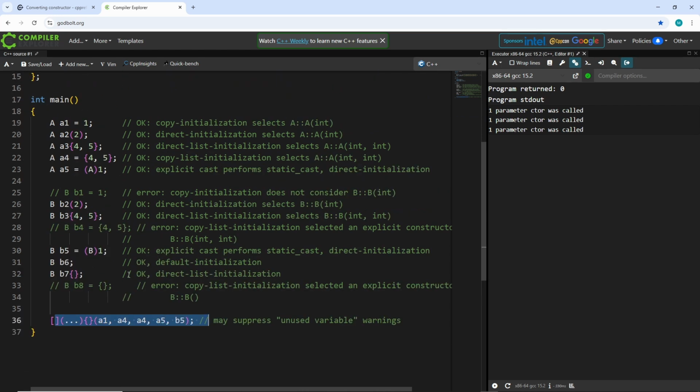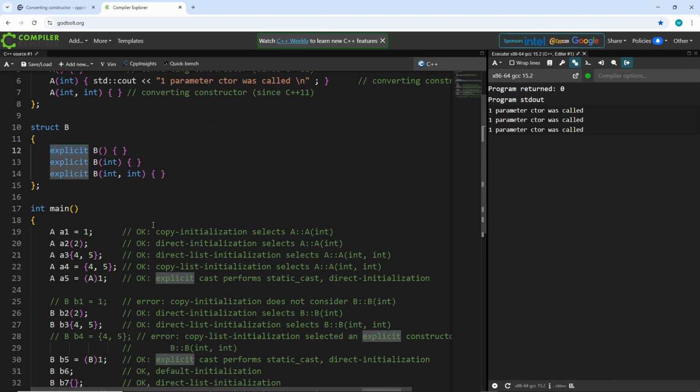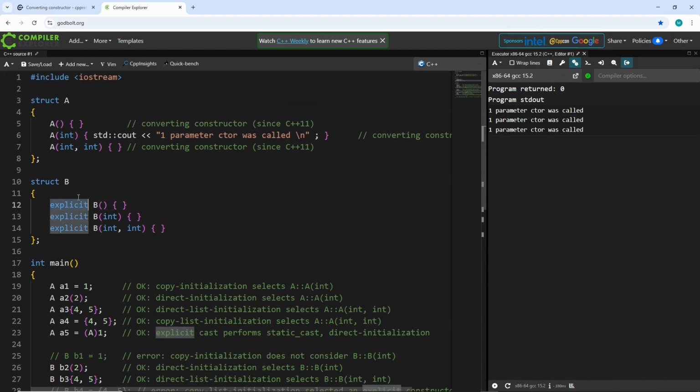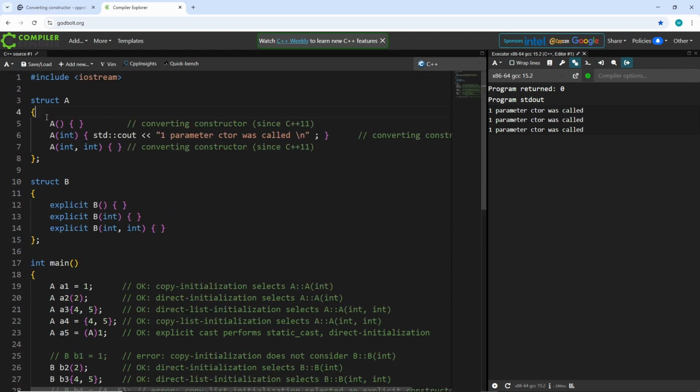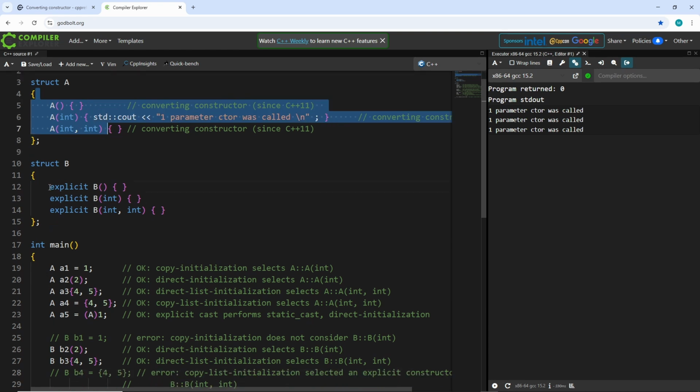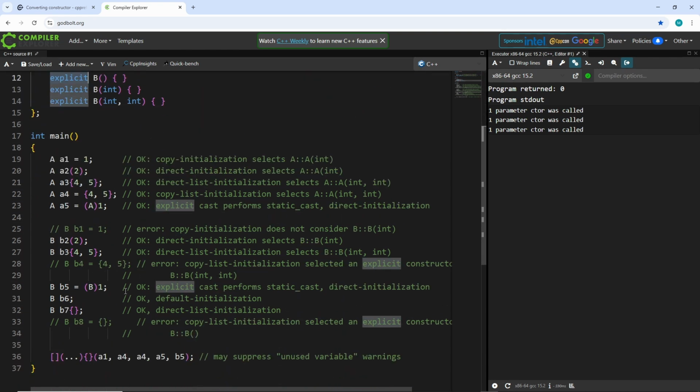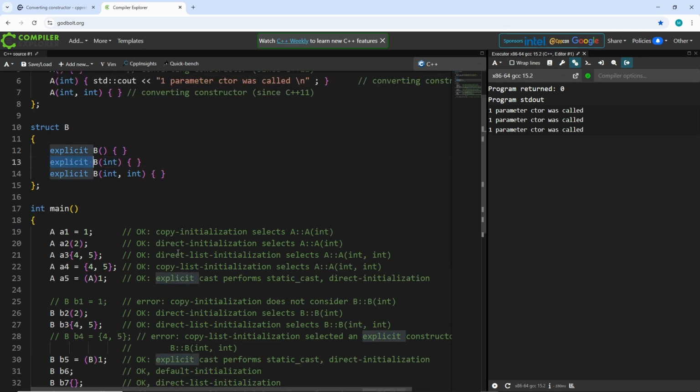But important here is that you understand, when you see the word explicit in this context with the constructors, then you keep in mind there are these conversions like this one. You can write here 1, and the compiler is converting this 1 to this object here. It is just selecting this one, but it's only not working with the word explicit for copy initialization. Anything with copy, for example here the errors copy, and here copy, and here copy, and this one again is very hard to see. This is not a copy, but it looks like a copy. When you see something with copy initialization and the word explicit, it will not work automatically.